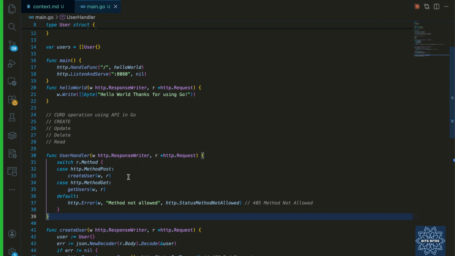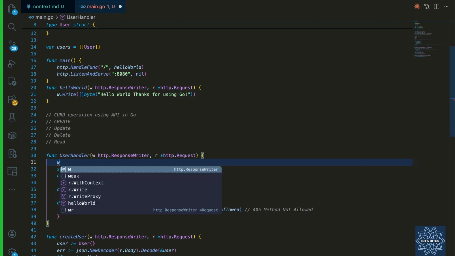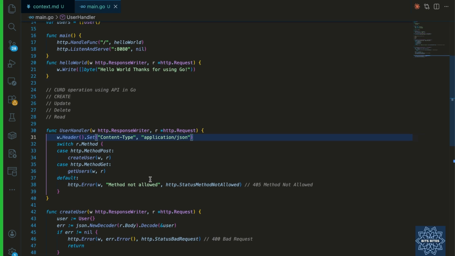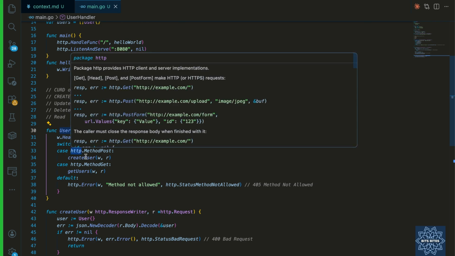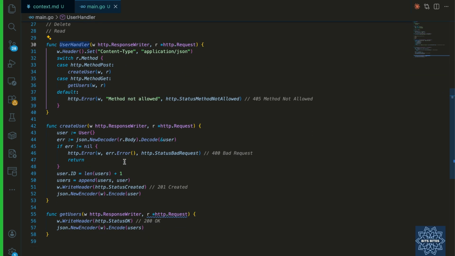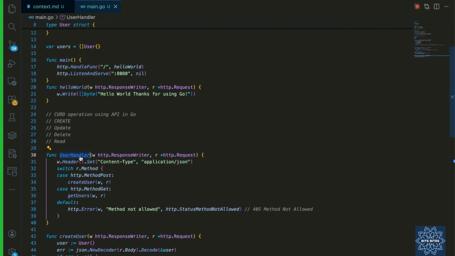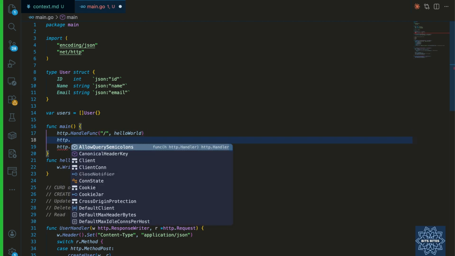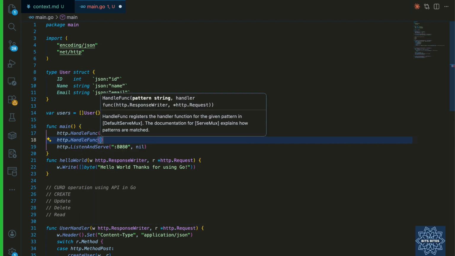What I did is at the top I created a setup: if I expose this function at one endpoint, automatically I expose the two values on the single endpoint. So http.HandleFunc with /user.